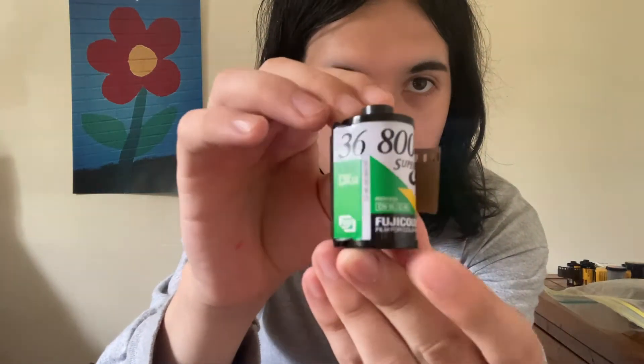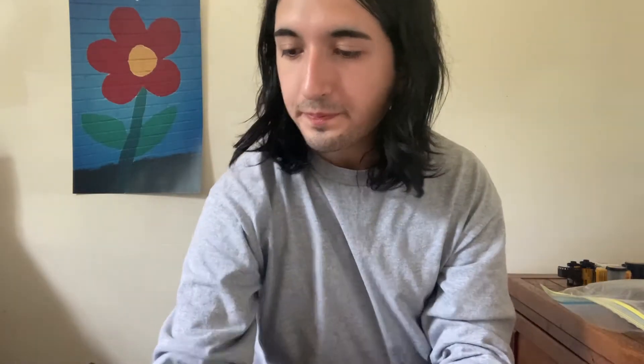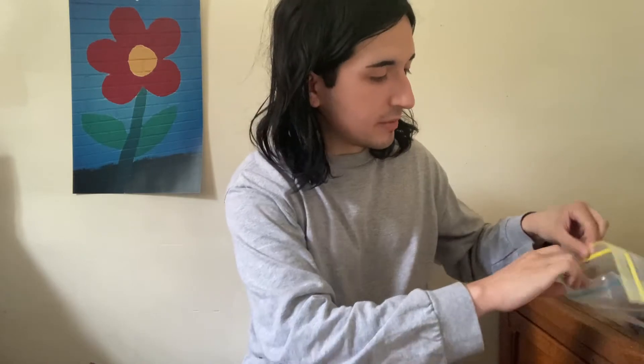This one's a really nice one — we have some Super G Plus 800. Nice capsule. We have another one of the Ektipress 800s, and it's really nice to be getting a lot of high ISO films. I'm pretty sure when I did the math it comes out to around maybe four dollars a roll, and to be getting high ISO film, so many of them, is really cool.